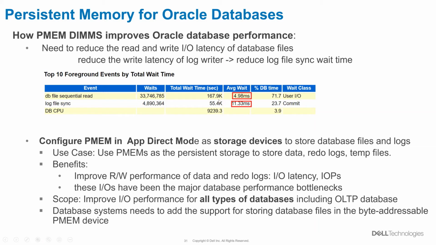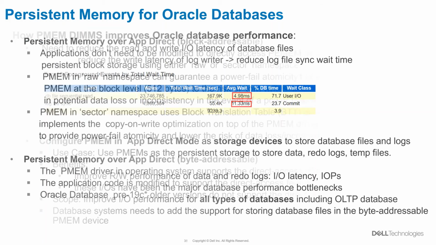As a result of this huge wait, your CPU basically is not doing anything. This shows your average SQL statement: you spend less than 4% on CPU and most of the time waiting for I/O. So in this case, I/O blocks everything. Your CPU is starved. That's why we need some way to cut down this I/O wait. Later, I'm going to show you how this can be cut down.